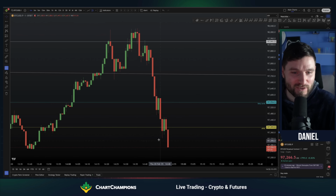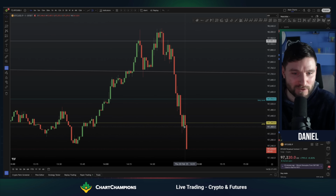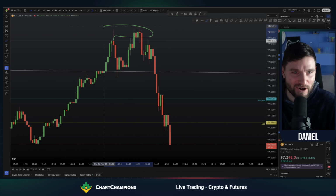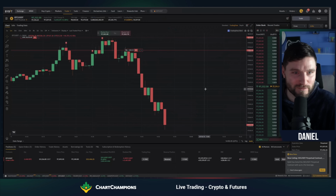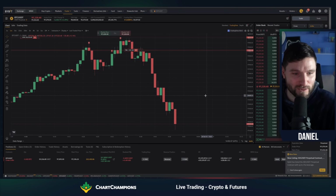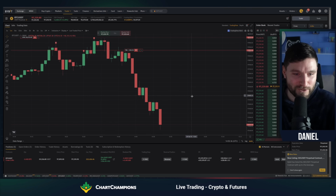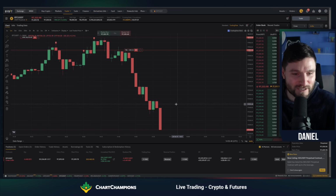If you were the conservative trader, now you would be shorting with the loss of these levels. But of course, we didn't go for the conservative option. We went for the create-the-high option. Absolutely what we do, chart champion style. Look at that. Wonderful. Nearly $300 of profit. And again, this is just a very small trading account, so I can show you what is possible, what I do day in, day out. Love to see it, right? There you go, $300. Bam. Wonderful.